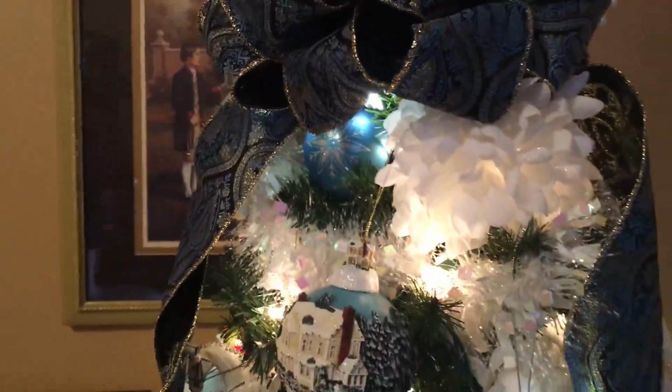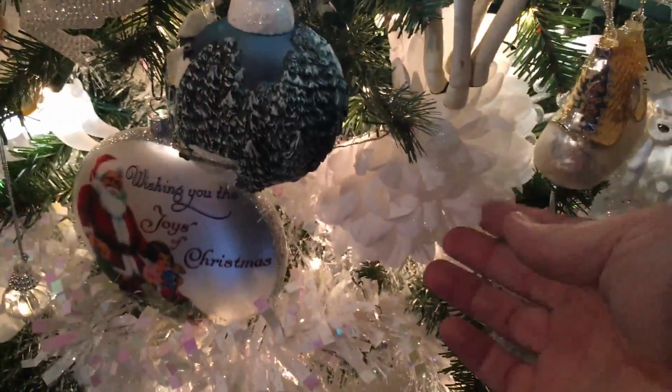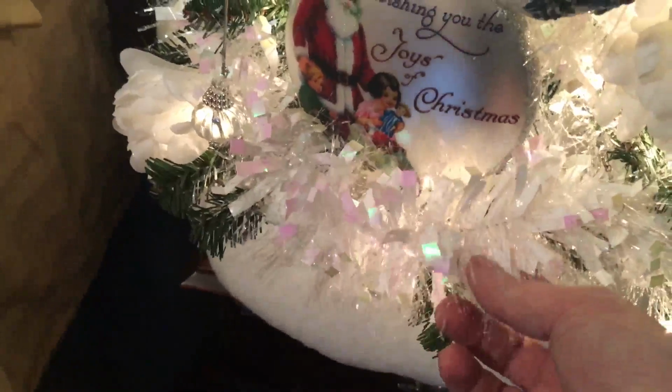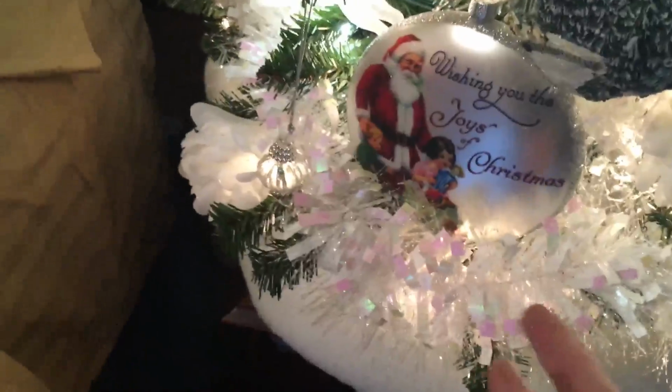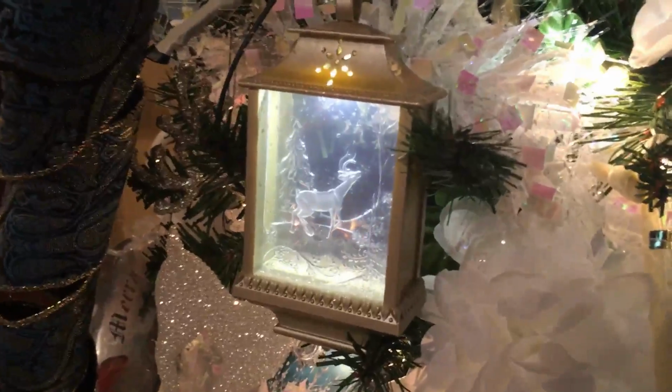Here's something else I think is really cool. First off, that is a chrysanthemum. Yeah, it's just a flower. I love it. What I did was I took a little clear spray paint and sprayed it on there and glittered it. There's another one tucked in the tree. And do you see this garland? Yeah, I'll show that. And I think these are gorgeous. See this garland? This garland you would not think would be on this tree. You wouldn't. Because you know what you would think. You would think, oh, that's too inexpensive to be on this expensive tree. Yeah. But it's not. It works. And I love this ornament. I just love this.